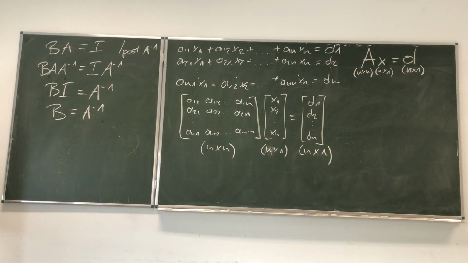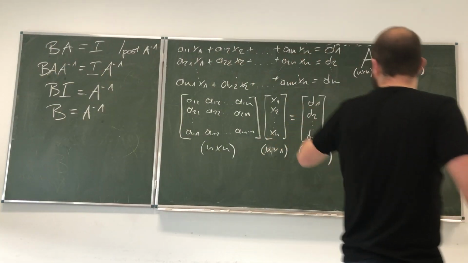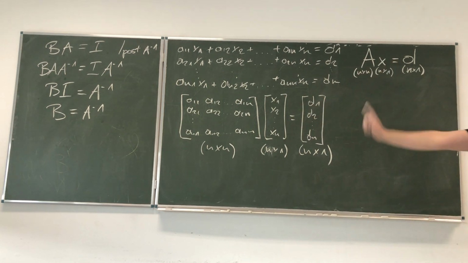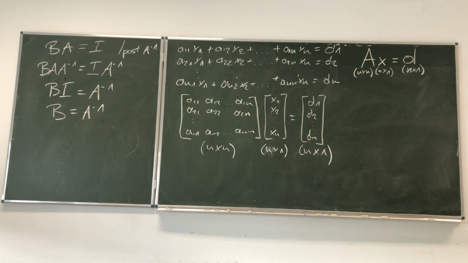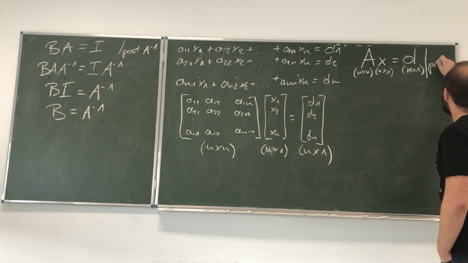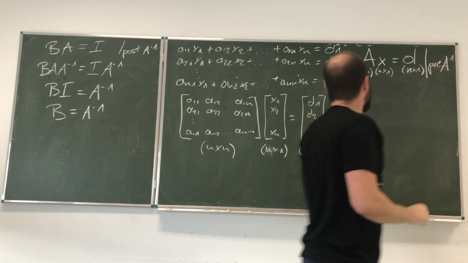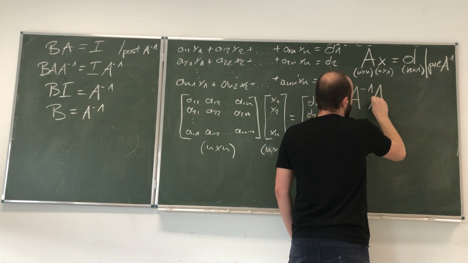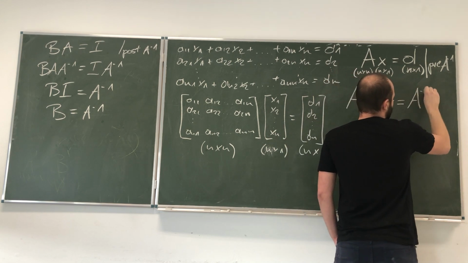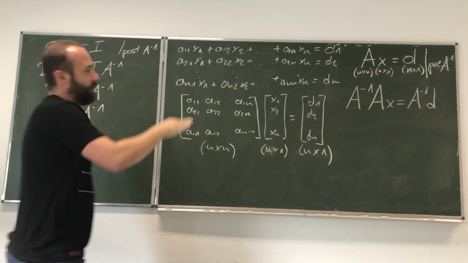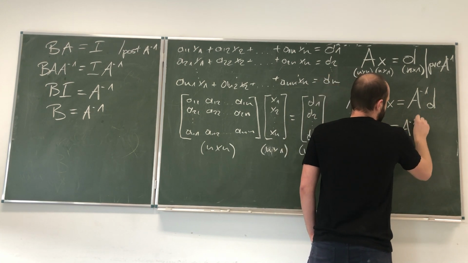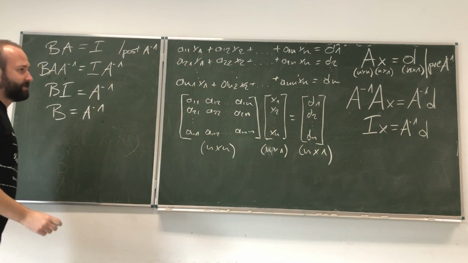So now, if I want to solve this system of simultaneous equations, I want to know the value of x1, x2 until xn. How do I do it? I just need to solve this equation in matrix form. First, I would pre-multiply by inverted matrix A. What will I get then? A to the power -1 times A times x equals A to the power -1 d. Now, A inverted times A gives us I, so I times x.